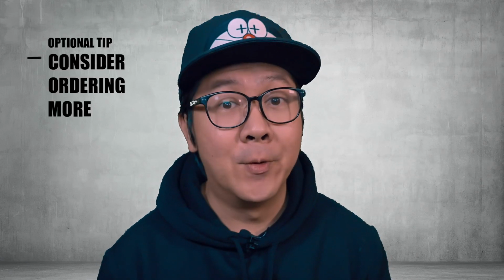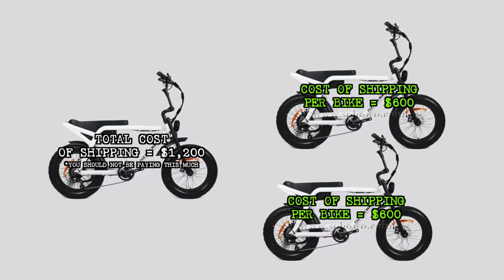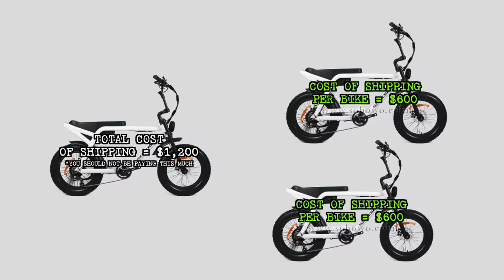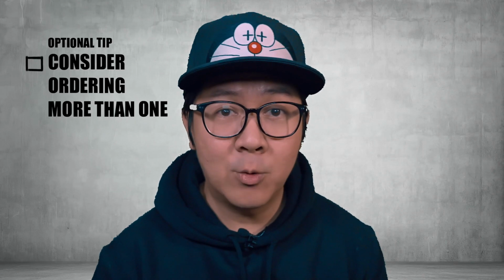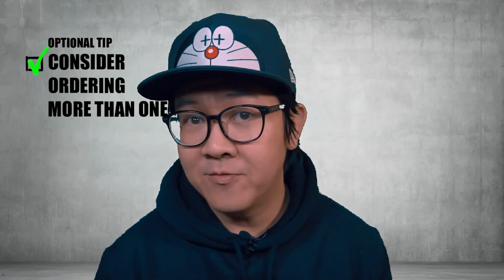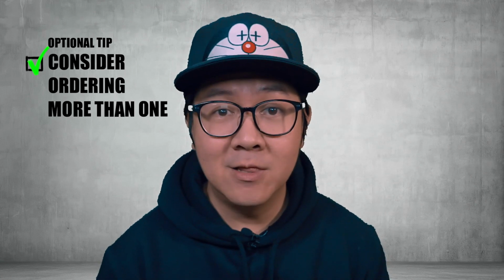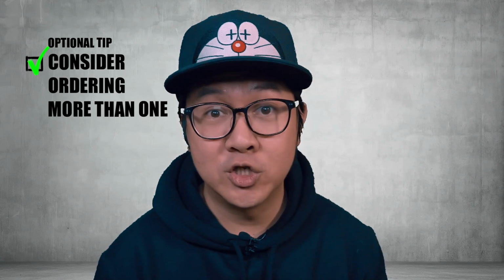Now, despite our import mistakes, we were still able to land these bikes cheaper than a Super 73, and that's because we ordered more than one bike. And because of that, we were able to split the cost of shipping between these two bikes. So, if you're considering to get one of these, perhaps try to order more than one. Try to find a mate, or maybe do a group buy, and perhaps you can get a container load and save tons on shipping.